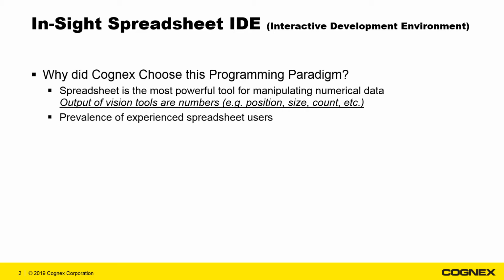Next was the widespread base of users who knew how to use a spreadsheet. Even if we don't think about the mechanics of how a spreadsheet works, or think that creating a spreadsheet is actually writing a program, that's what we're doing. Given the number of people who can use a spreadsheet is far greater than the number of formally trained software developers, the spreadsheet enables vast numbers of users to create programs. And finally, spreadsheets are incredibly powerful and flexible, especially in our case, since Cognex provides a large set of machine vision specific functions.